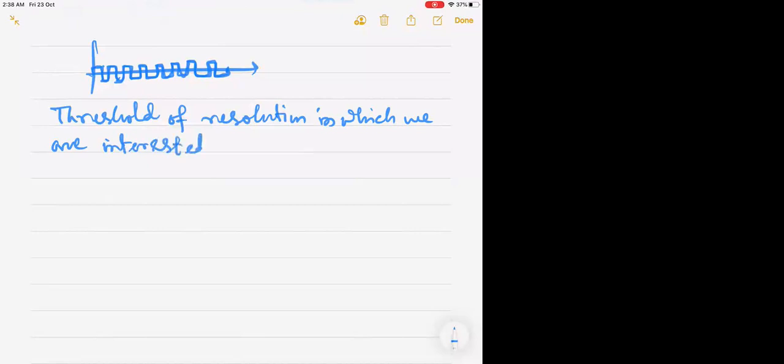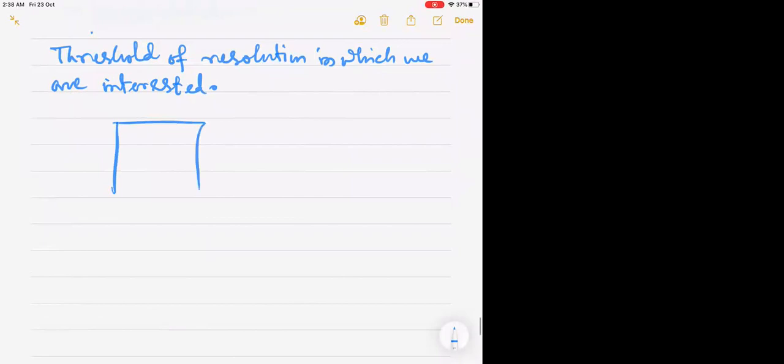Why should that be the situation? For example, very high resolution means very high contrast. If we are thinking in terms of an image, then you can view this as some pixels. The highest resolution would mean that there is variation between every 2 nearby pixels. Such a variation would appear to be no pattern for us, kind of like a random signal, and we may not even be interested in that.